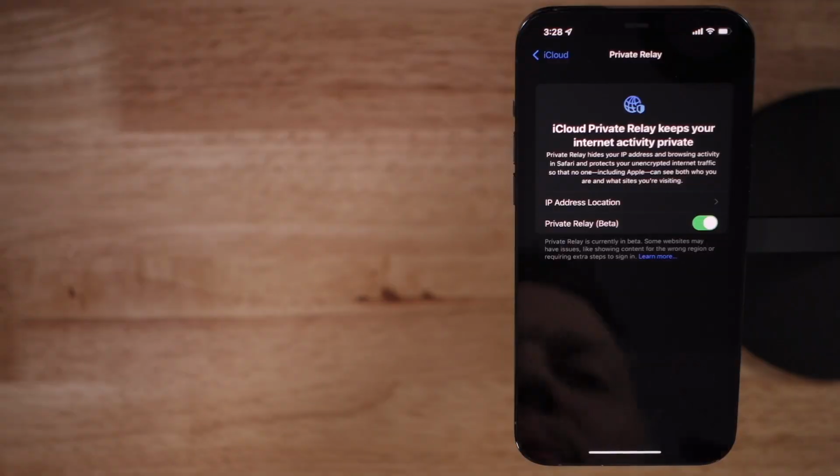So it's nice to be able to click on Private Relay Beta. It is in beta right now, but if you turn that on, then you're going to be reporting way less data, if any at all, back to the sender of that email so that you can just kind of keep things a little bit more private and secure. Unfortunately, there are malicious companies out there that use that tracking information in order to send additional emails or additional information. And unfortunately, even virus hackers and hackers use that as a portal into computers. Now, I'm not getting into all that.